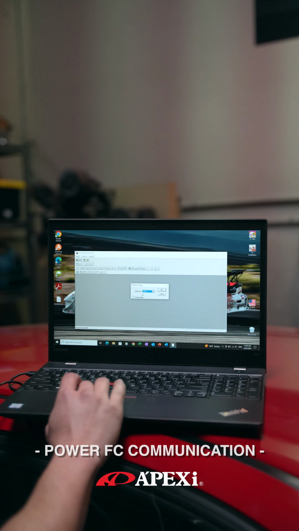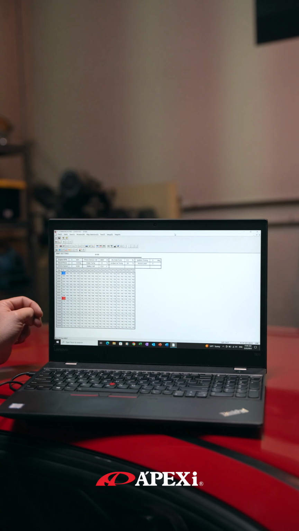So the beauty of this is that you get a full resolution of the 20 by 20 fuel map, ignition map, and any other map that's available. This allows you to save your tune file, send it to your tuner, and vice versa. You can load it in after adjustments have been made, and you get plenty of options and tunability.